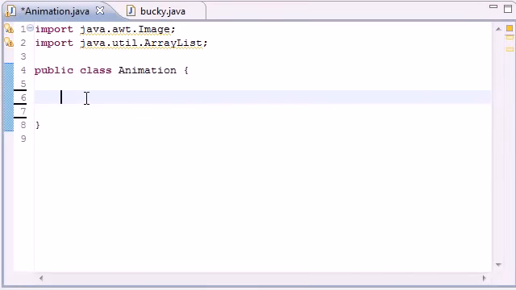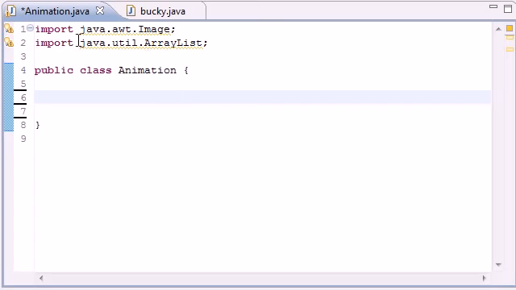So there are pretty much two different types of animation. This is called, well, I call it still animation. In the other animation where like if a ball was moving around on screen, that's what I call dynamic animation. I don't know what they call it, but you know. So let's go ahead and get started, because once I teach you the basics of this animation, the next one is going to seem a lot easier.